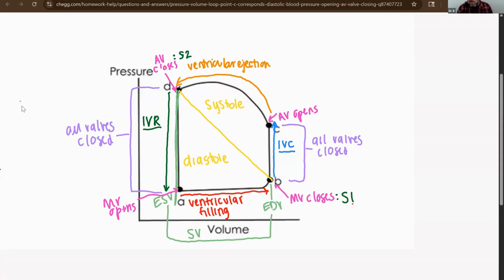Okay, so some just little cheat sheets, little things to know. Remember the ventricular filling. 90% of it is passive. It's passive recoil of the left atrium. Specifically here, we're talking about the left atrium, and the last 10% is active atrial contraction, which we call atrial kick. So that's a little bit of extra oomph there.